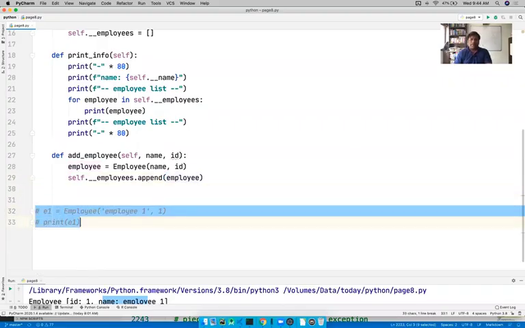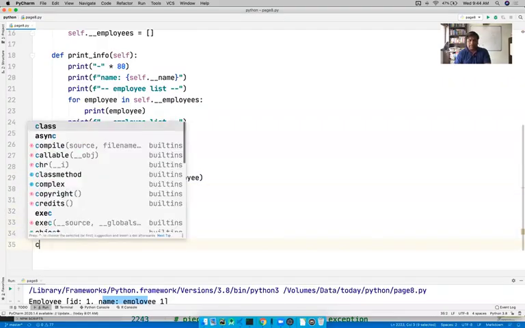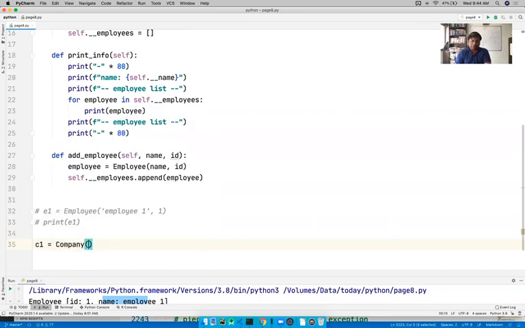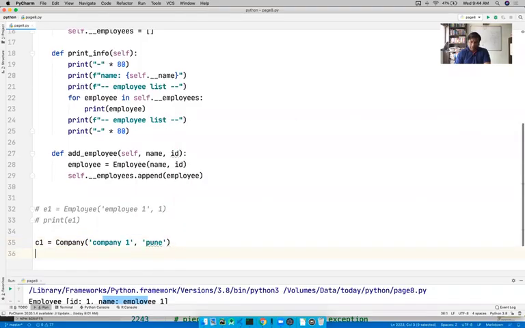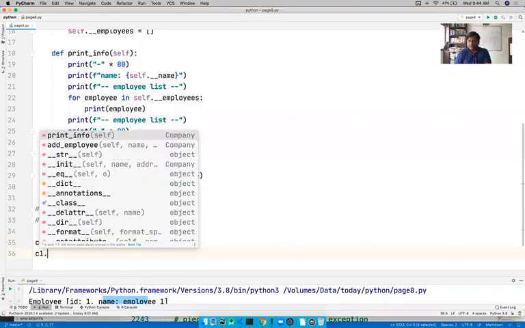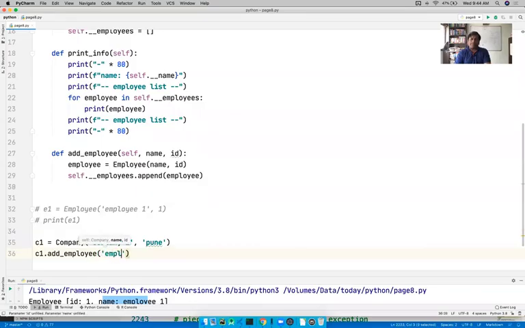Can I just go back here and do it? We can. Let's see this. This is a company which is having, let's say, company name, company one. Let's say address is Pune, for example. And then we can keep on adding as many employees as we want. So this is an employee, let's say employee one, and ID is equal to 1.